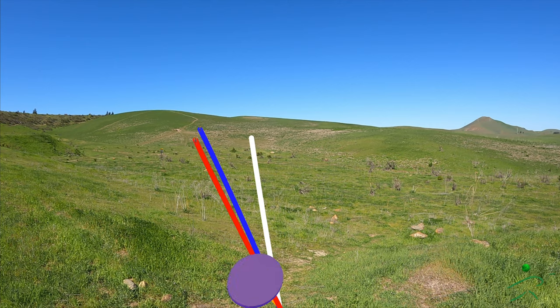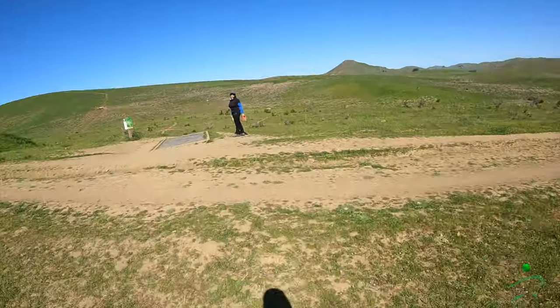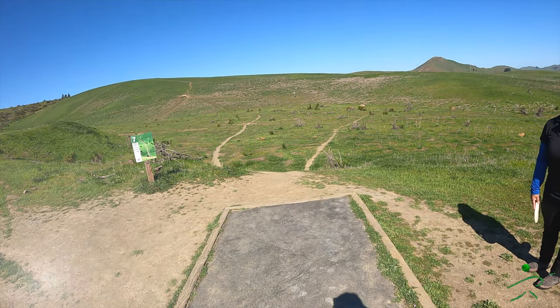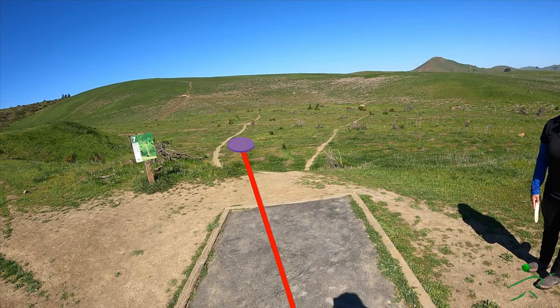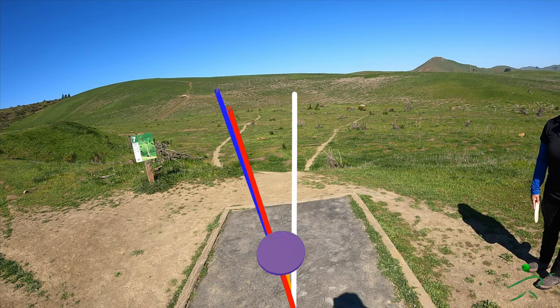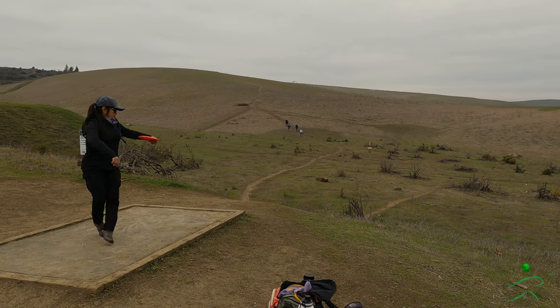Again, the winds usually come in left to right here, so this position, even though it's not too far away from Seven Short, ends up being a more difficult shot because you're usually throwing straight into the wind. But this one, Seven Short, you're pretty much going perpendicular to the wind, so it's an easier shot. Not that it's easy, but it's much easier than throwing straight into the wind. All of them are basically straight ahead, as you can see here, throwing down in the valley.